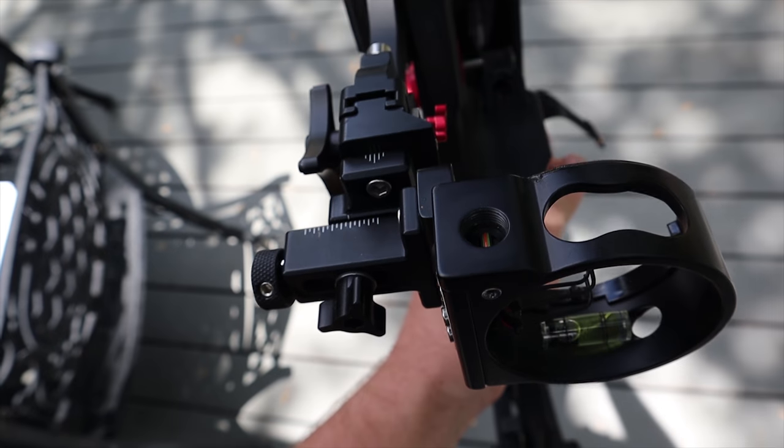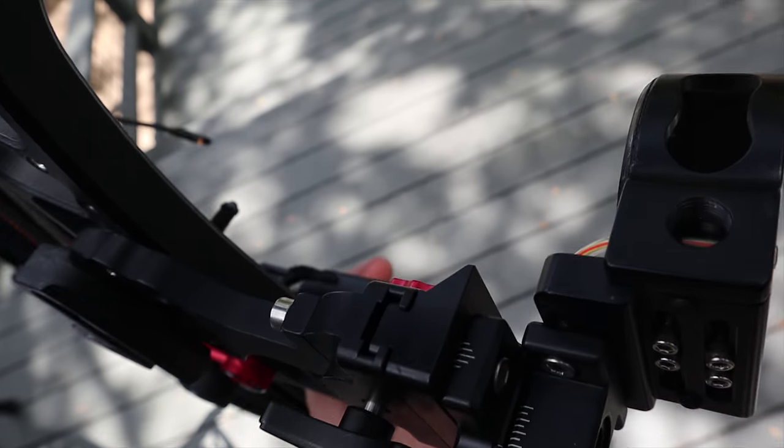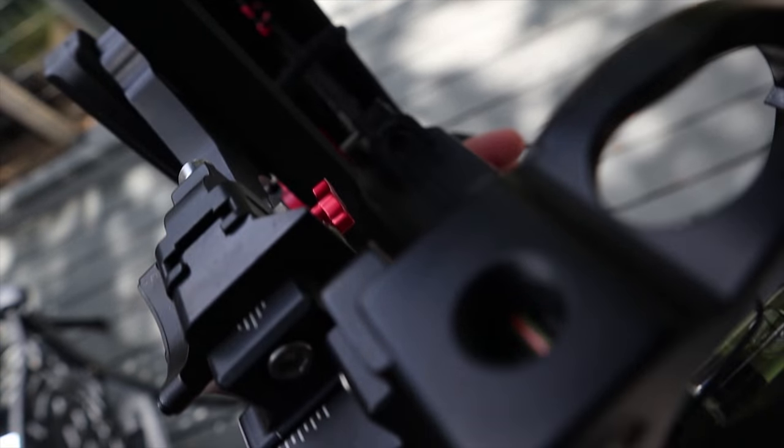The sight actually does come with a light that plugs in right here. I like to take mine off — I'm really not a huge fan of the lights. I think they're bulky. A problem I did have with that is when I was screwing it in, after three or four shots it was jiggling and making my bow rattle a lot. Maybe that's just me — that's a personal preference. If I have to use that light on my sight, I'm not really confident in taking a shot in those kind of conditions anyways.